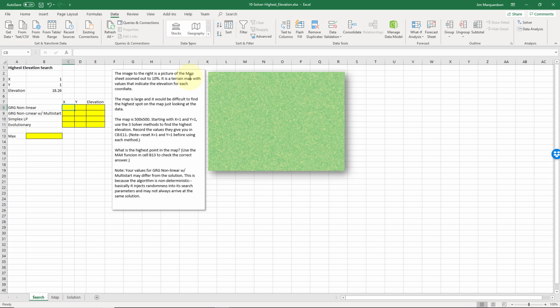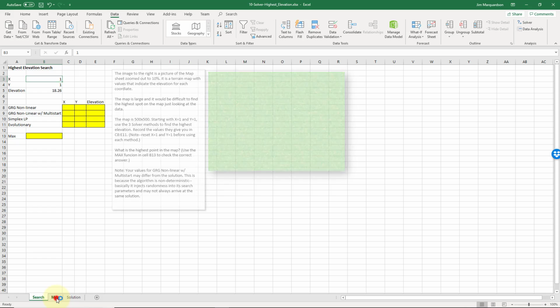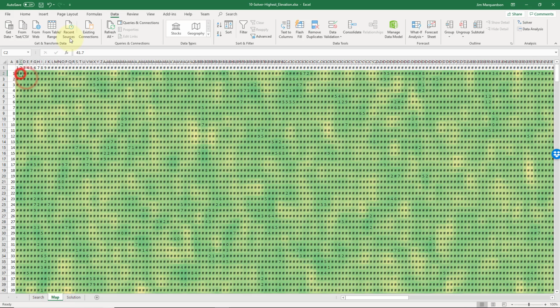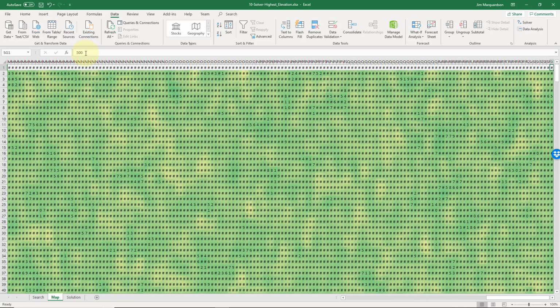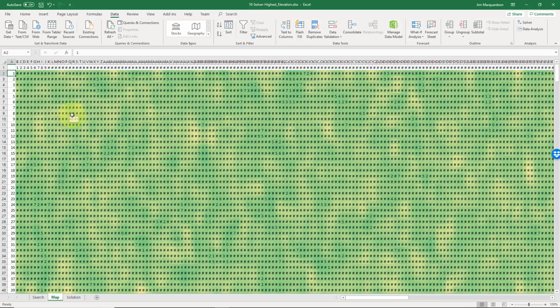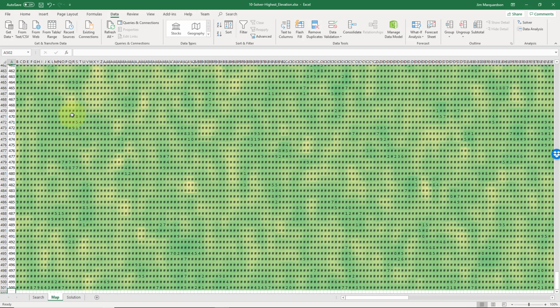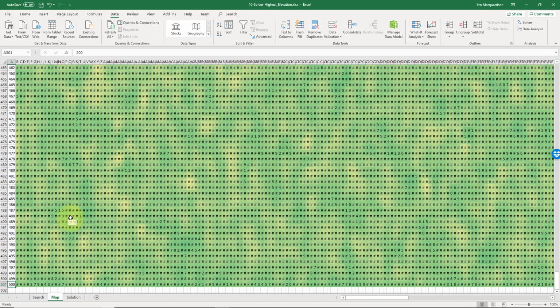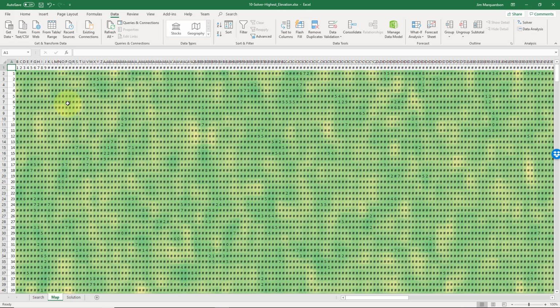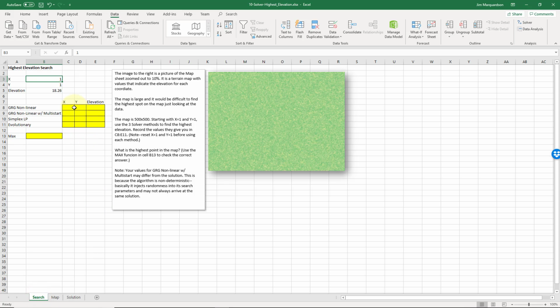All right, let's set this up. So we have some constraints. These coordinates, if I jump to the end of this row, the last value is 500. Control Home to go back to the beginning. If I do End, Down, it takes me to the last row, 500 also. So my limit for the x and y coordinates should be 500. And it has to be integers. I can't have a reference of 1.5. There's just no value there between those columns. So they should be integers with a maximum of 500.